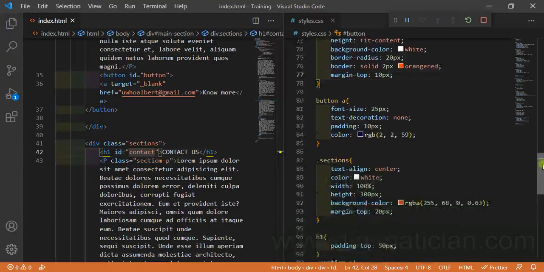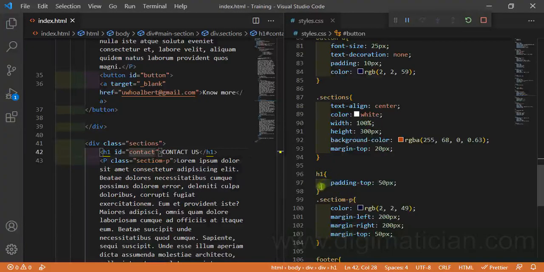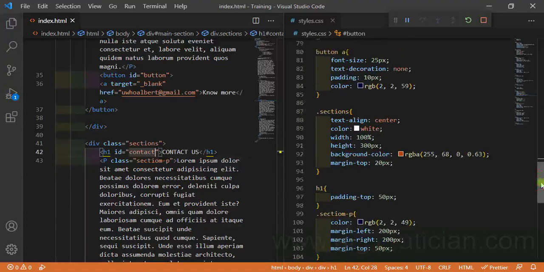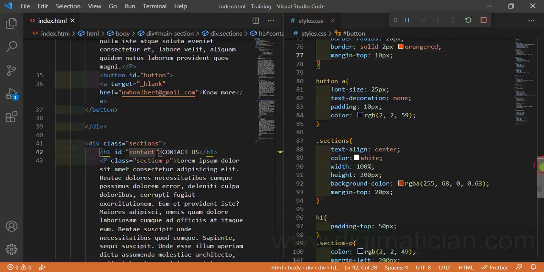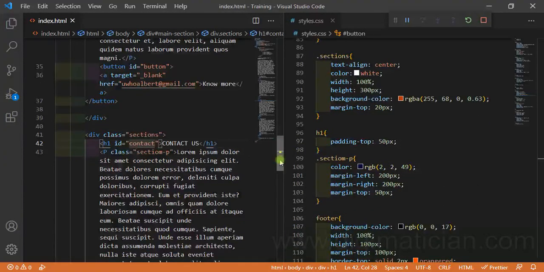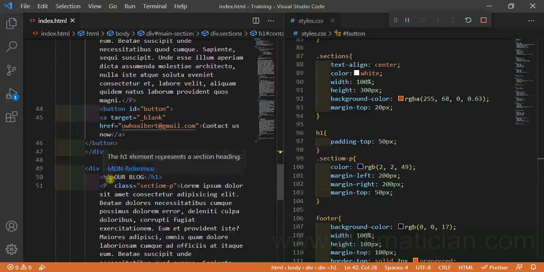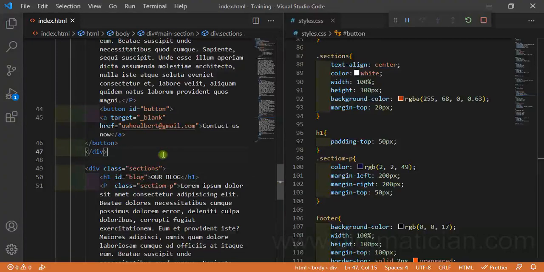Though we have our universal styling for H1 here, it is not for ID, it is for H1. So anywhere it sees H1 it is going to give it this particular color. But this ID is for when we want to work on a particular H1. So if we want to change the color of this particular contact us, we are going to use this ID, because we have already said that all the H1 should have the color white. And where did we declare it? We declared it inside the section, since that H1 is inside the section. All right, so that is that. Okay, now the third H1, we are going to call it ID, and then we say blog. All right, so we have given the IDs.